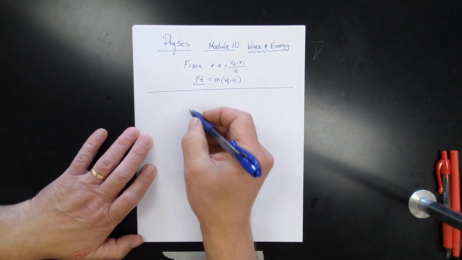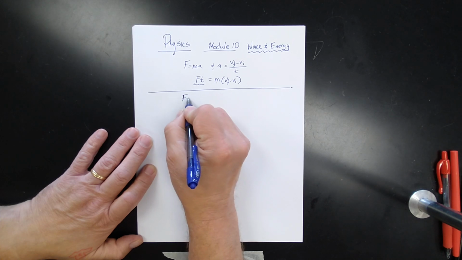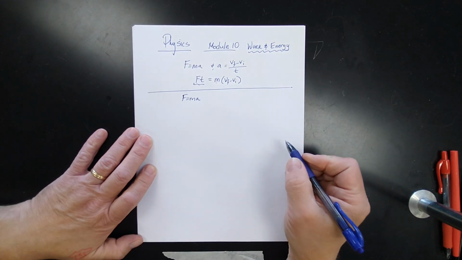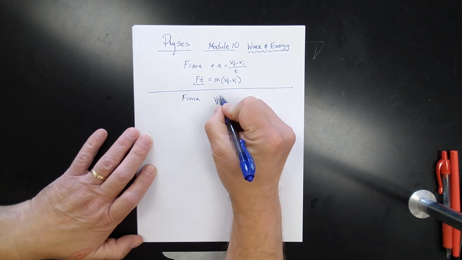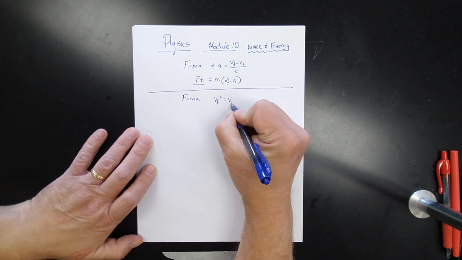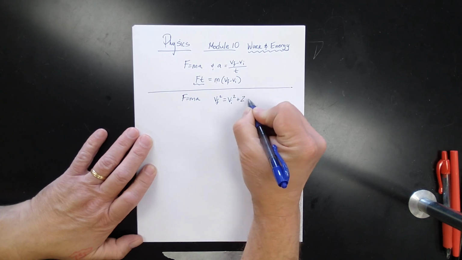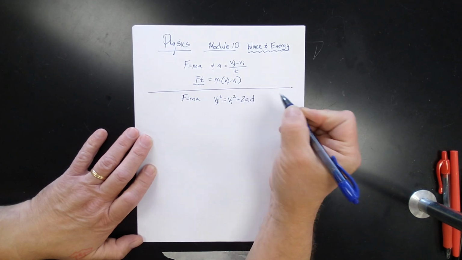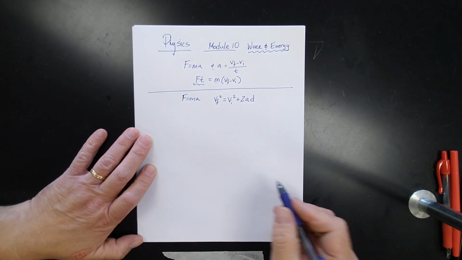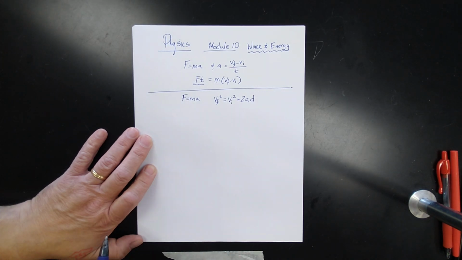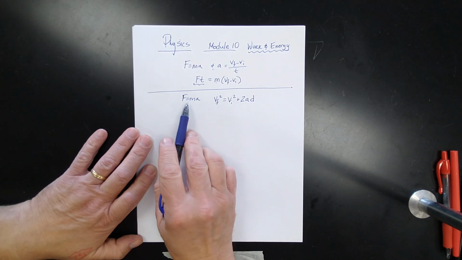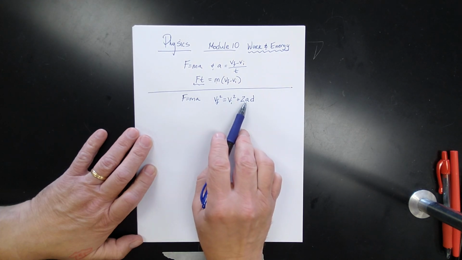We're going to take Newton's second law again, F is equal to m times a. But this time we're going to use the third kinematic equation, Vf squared is equal to Vi squared plus 2 times a times the displacement, d. And we're going to combine these. Oh boy, love that square in there, right? Well, it's actually not too bad. It's going to help us out later on, so watch this. We're going to take Newton's second law and put it in place of the acceleration a in this equation.